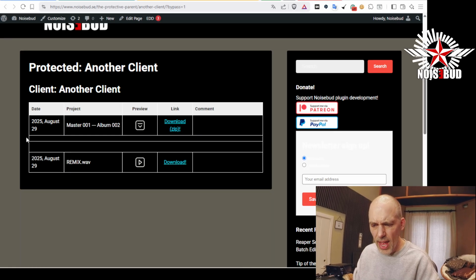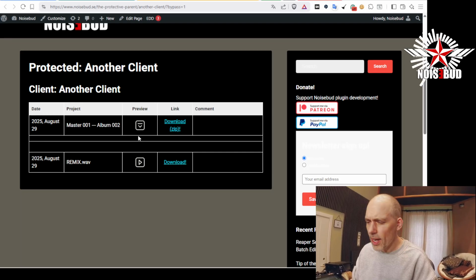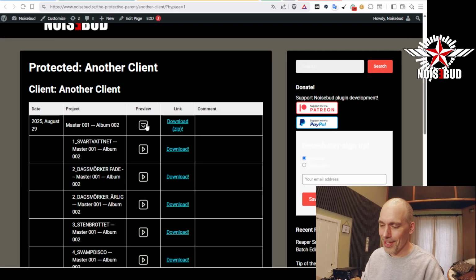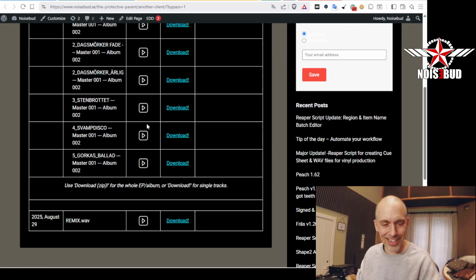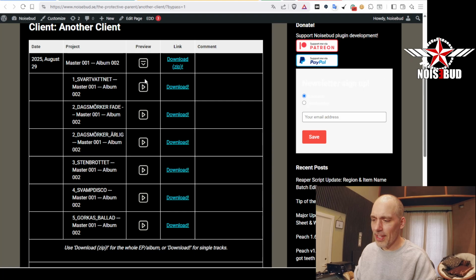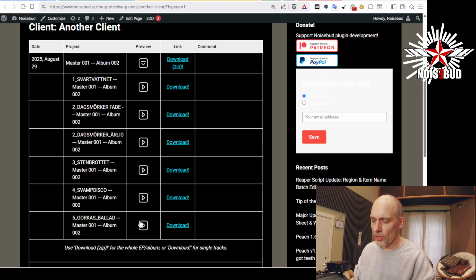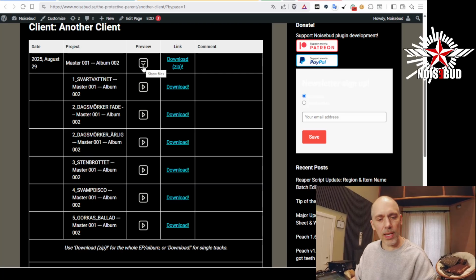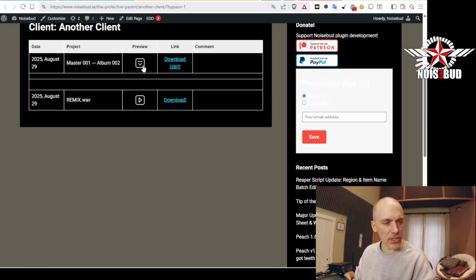It's not supposed to have the lines on the side there. Okay, I need to program some more. I thought I was done programming this. You're never done. All right, so automatically all the audio files are here, so you just have to post one link, and then the client can actually listen to everything.